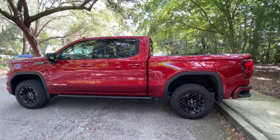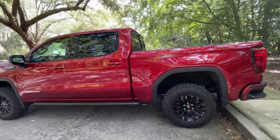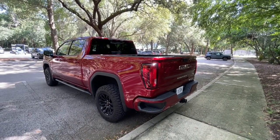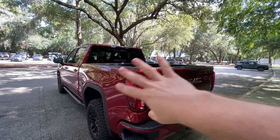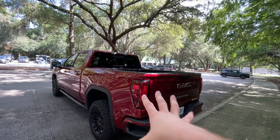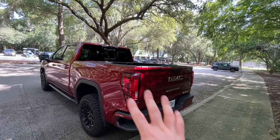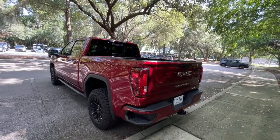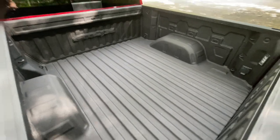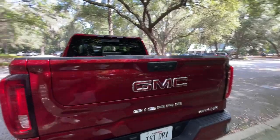This is probably the configuration you'd want. It's the same configuration you're really going to get on a T-Rex or a Raptor — those are also off-road vehicles. Here at the back, although it is the short bed, GMC claims that their bed, with the way they pushed everything out wide, gives you the most storage space — I believe it's 63.9 cubic feet — more than what you're going to get from Ram, Ford, Toyota, or anybody with a similar size bed. We've got some bed steps here so you can quickly grab something, or we can use GMC's multi-pro tailgate, which is optional here.